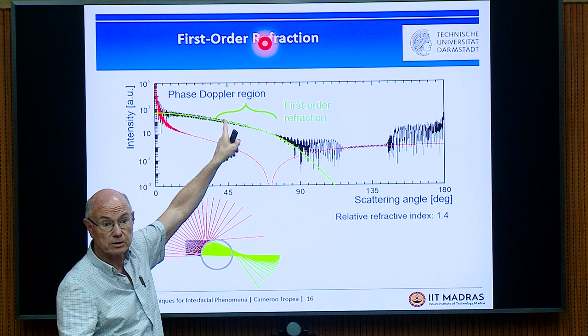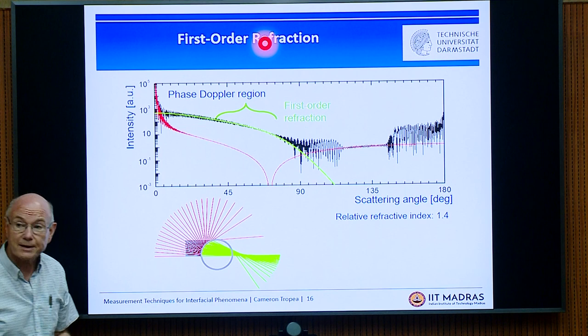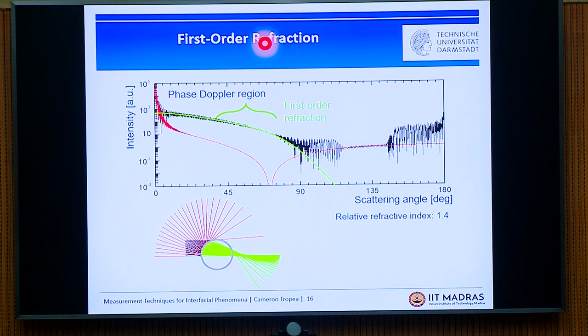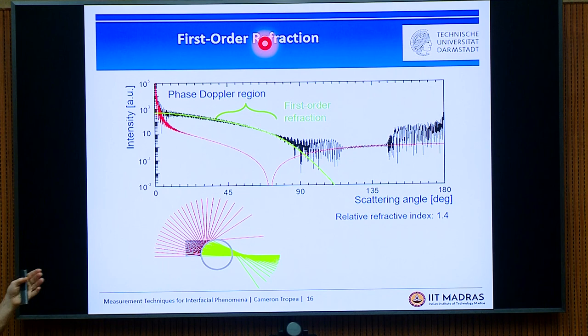Reflection, take a look, that's a logarithmic scale. There's like a thousandth here compared with that. So basically it's first order, and that's why in phase Doppler systems you have a transmitter and the receiver is over there at about 30 degrees, because you're picking up this high intensity at 30 degrees in first order refraction. That's what you saw yesterday with Rowett. You had the transmitters and the receiver was about 30 degrees from the transmitter. If you're building pressure chambers for injections or something, you always have to have a window at 30 degrees.